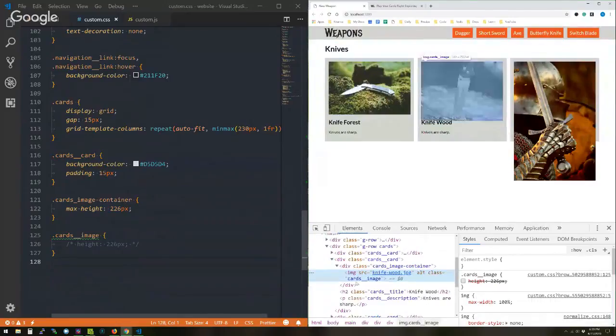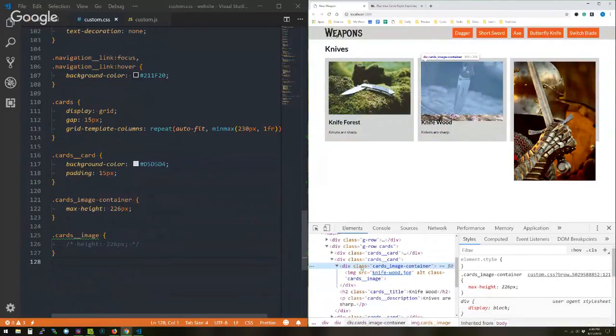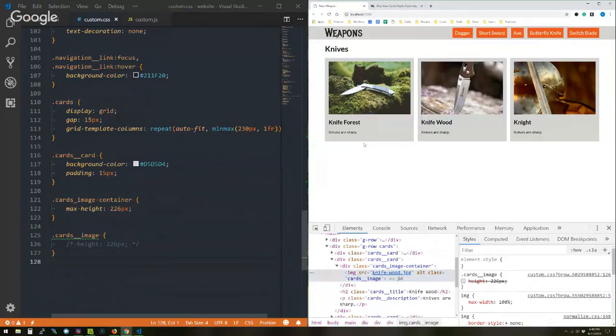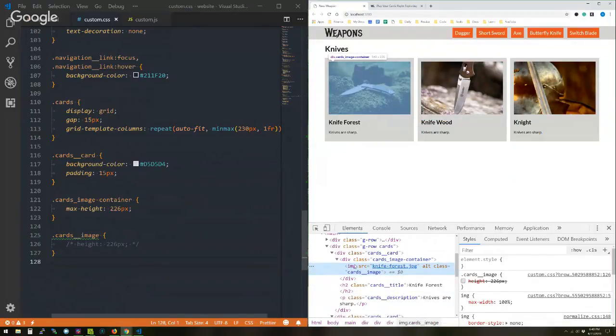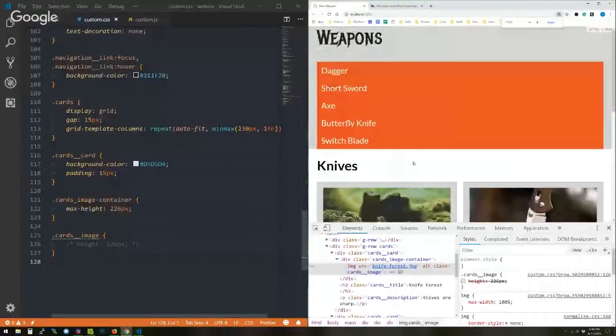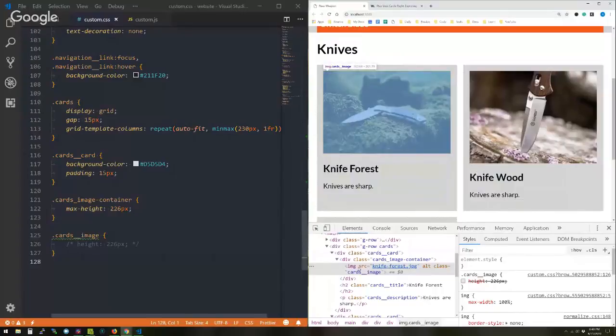So a trick that I've often seen people do is they'll wrap an image in like a parent container, and then they'll put their max height or their height on there, and then they'll say like overflow hidden. Okay, well now we're getting closer, right? But look at this. So we've got our image ever so slightly. I mean, I don't even know if you can see this. Let's really zoom this in here. So if we look at our image, and then we go back to our parent, see this blue? Well, it's saying our parent is 204 pixels tall, but the image is only 201 pixels tall.